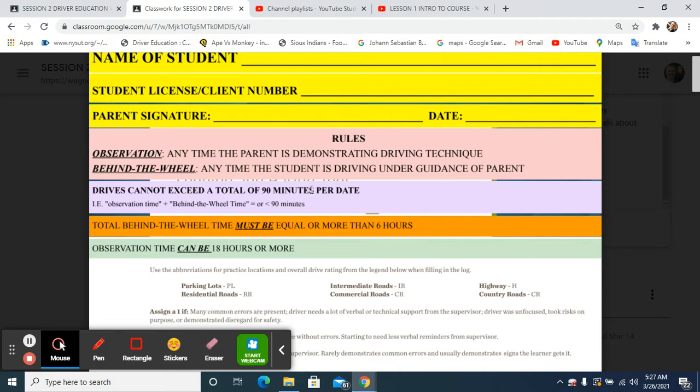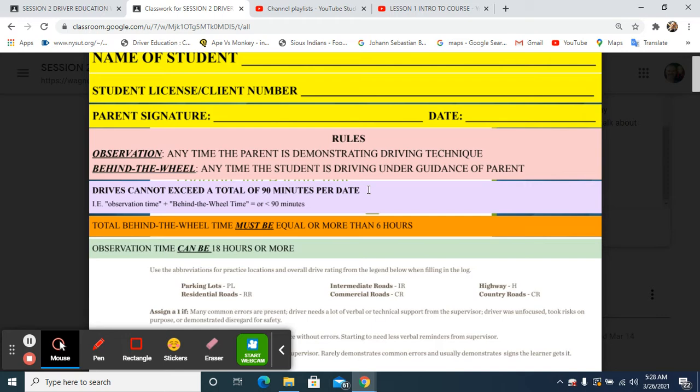Remember, I, as a driver ed teacher, cannot count more than 90 minutes per entry. You can drive as many hours as you want with your child, but I can only count 90 minutes per entry, and an entry is per date. I can't count more than one entry per date after it goes beyond 90 minutes.